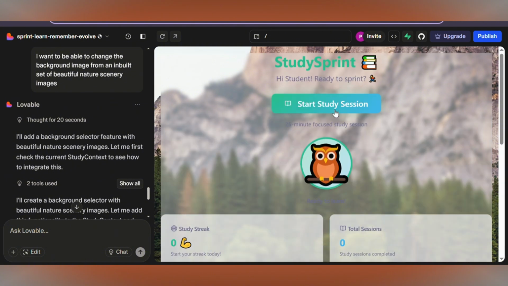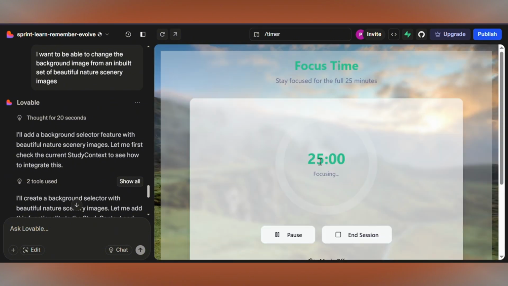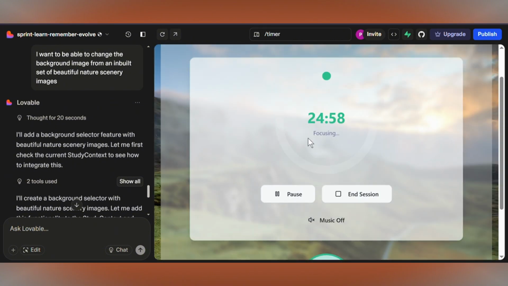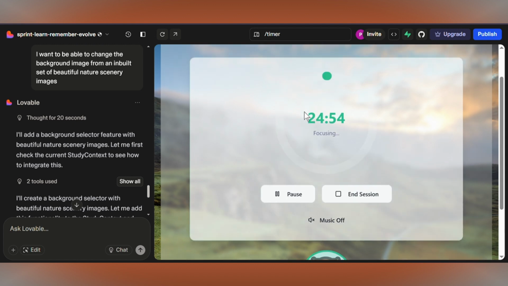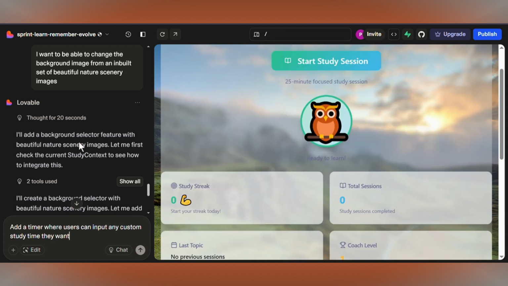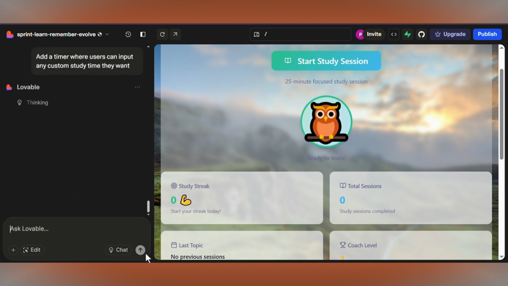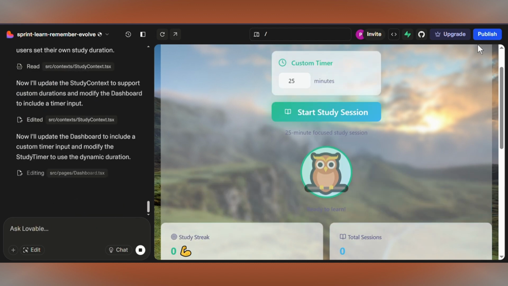Super cool, right? Next, I wanted to give users the option to set their own timer instead of being stuck with only 25 minutes. So I typed, "Add a timer where users can input any custom study time they want." Just a few seconds after I typed my request, Lovable AI updated the app to include a custom timer feature.